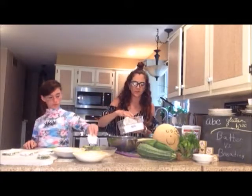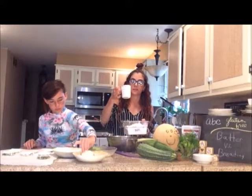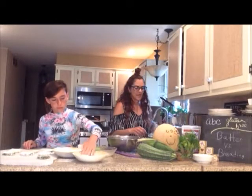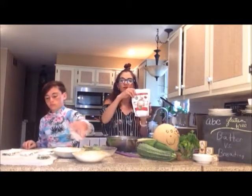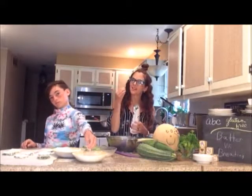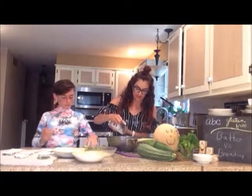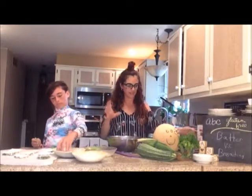All right, so I'm going to take 3/4 of a cup of the Really Great Food Company all-purpose flour. I'm going to put it right into our bowl. And then I'm going to take just about 2 tablespoons of Josie's Coat of Oats. The reason I'm doing this is because it has a lot of flavor in there. It's already got the spices, and it's got a little bit of that crunch. So we're kind of going to get a batter breadcrumb all in one. I'm just eyeballing it, but I'm doing about 2 tablespoons, so you guys know.